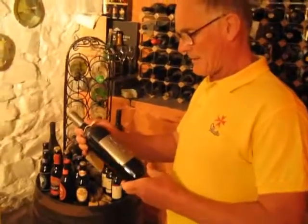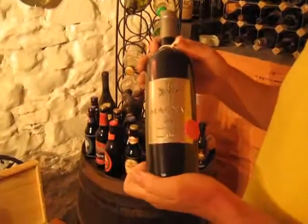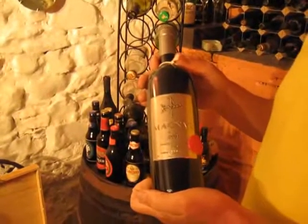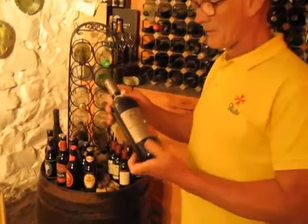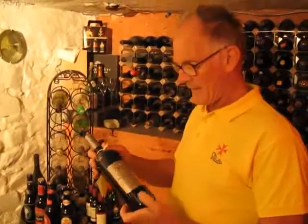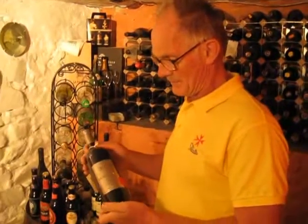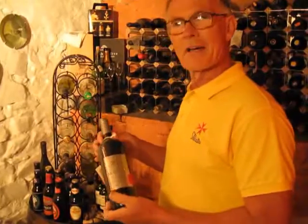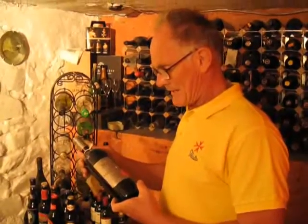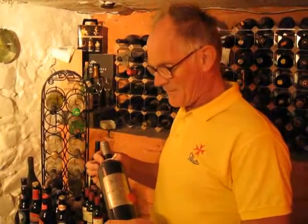I'm holding one here which is called Magnus. It's a lovely wine produced by Monte Cristo. This is the 2004, their very first year. It's actually got a lovely silver platinum label, sealed with wax and silver. Tastes nice too, but some of these wines are ones that you probably wouldn't open — they're just an investment.